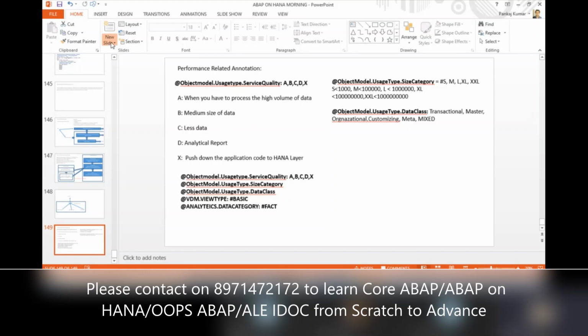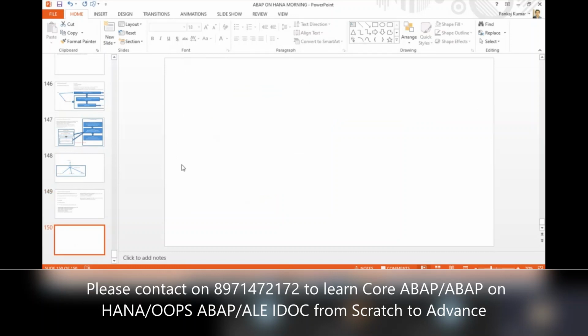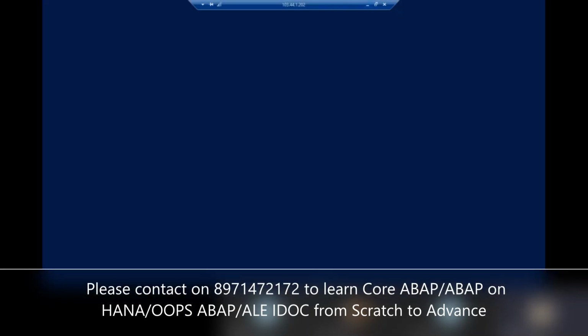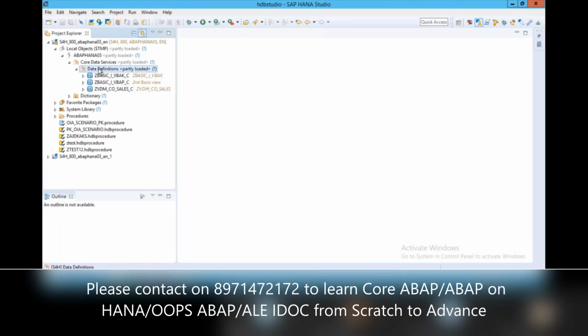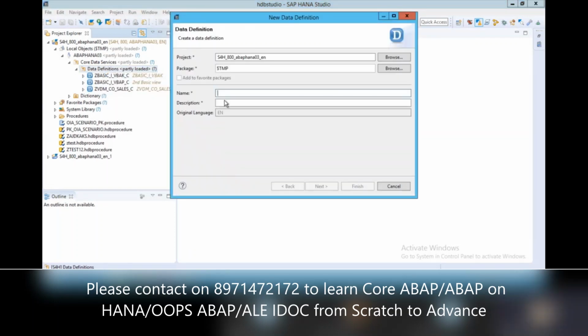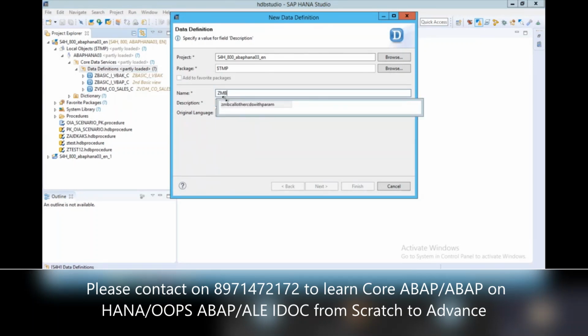Let's go ahead, and in today's class we will create a live example for the basic view, and we will see how we are going to do that. Right click over here and click on New Data Definition, and we can give ZMB and a meaningful name for the basic view.